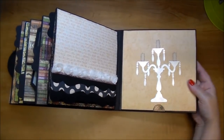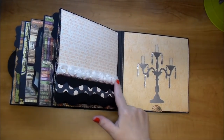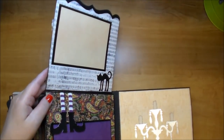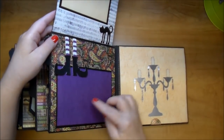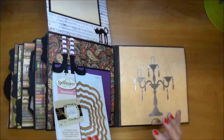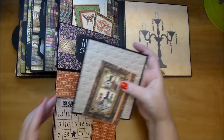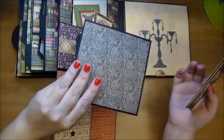And on the last page, we have another flip that, again, I designed using a scallop border. I added some of this trim from Saw Crafters, and it's magnetized. So when you flip it open, we have a spot for a photo album up here. One of the cats. Here I did some witch's legs. Another photo mat, and it's open so they can slide a photo underneath it. And then this flips down. We have another spot here where it has a haunted bingo card. And to that I have a couple 3x4 tags and a little 4.5x4.5 photo mat.